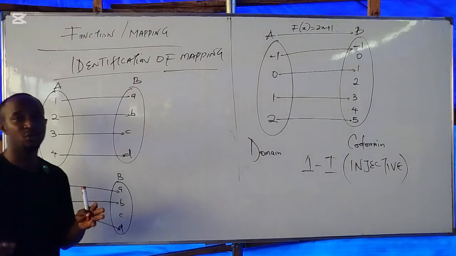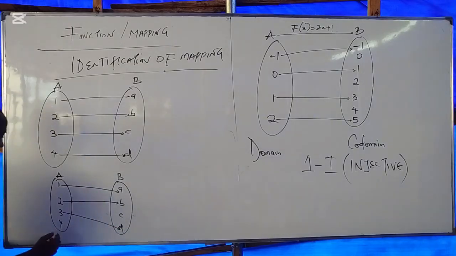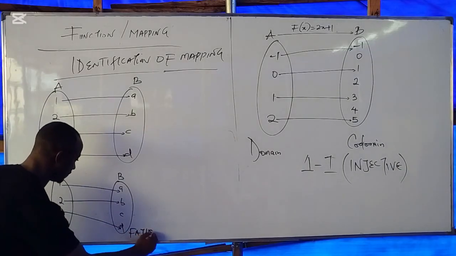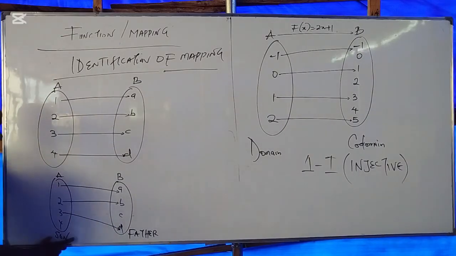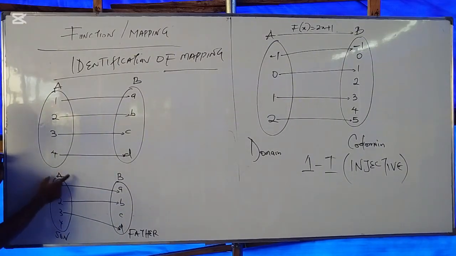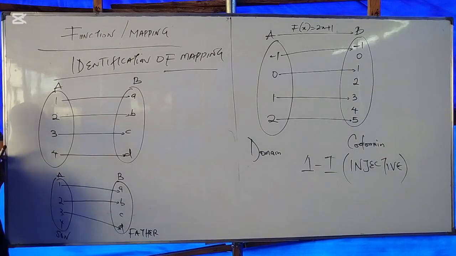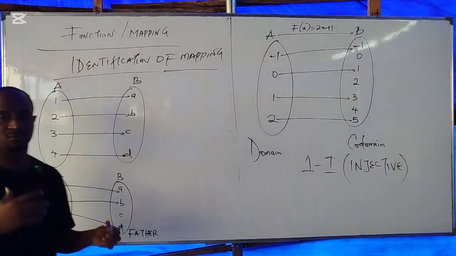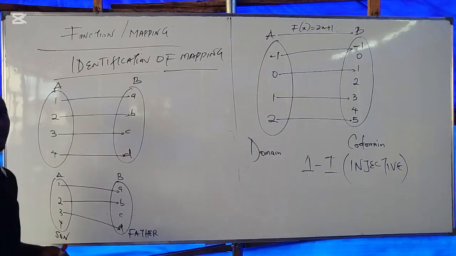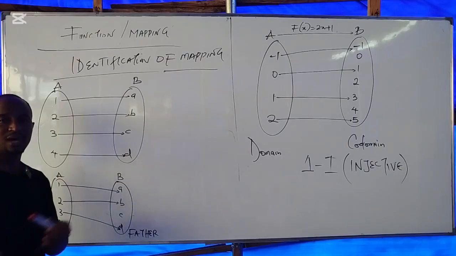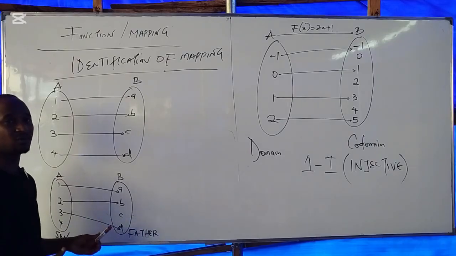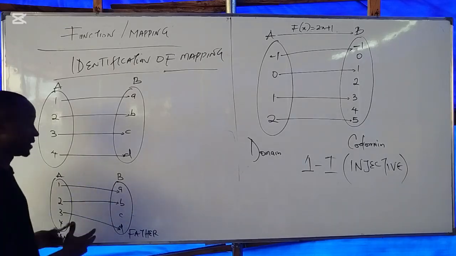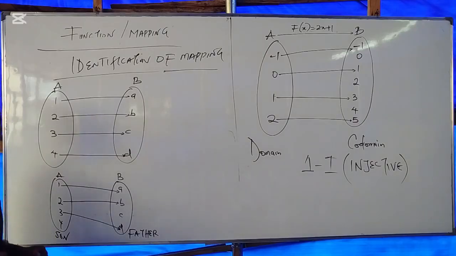Now, there's a simple way I illustrate this. I love using the word son and father to represent each of these components. We use son to represent the domain, a father to represent what? The codomain. Now look at it this way, like in a family or in a relation between a father and a son. Okay? Is it possible for a son not to have a father? It's not possible. But a father can decide not to have a son.